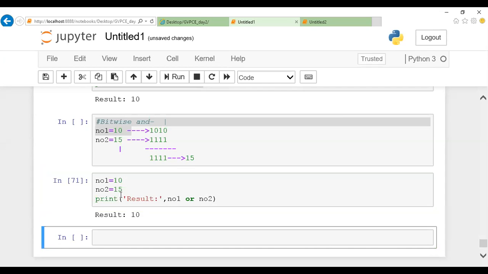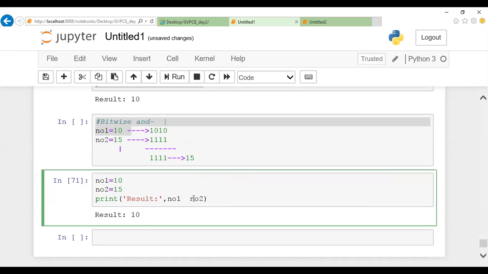What I'm doing is using the R operator. What value is it throwing? It is throwing 10 as the answer, 10 or 15, but actually my output should give only 15 as the value. It will perform some other operation. So don't try to put OR here. Whenever you are supposed to perform bitwise, make use of the pipeline alone.